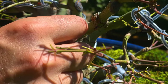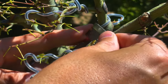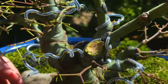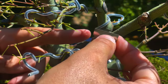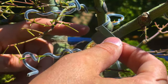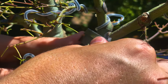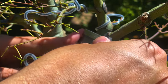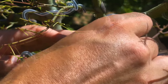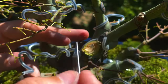Nice, slow, patient cuts. So when we're putting the weight on this blade and we're slicing, I'm slicing down and toward the midpoint of that cut. If I slice away from the cut, it can lift up this cambium tissue and cause additional separation damage. So I'm always doing my major slice in the inward direction toward that center of that cut. Gotta be really careful with these razor blades. Don't want to accidentally slice the branch off.